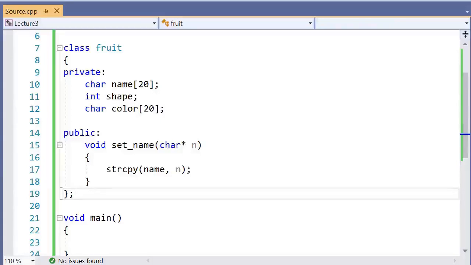Another point to understand about these classes is that the order of the access specifiers is not fixed in C++. You don't have to specify the access specifiers in a particular order. That means you can specify public before private, or public after private, or protected after private or after public. So that order is not fixed.